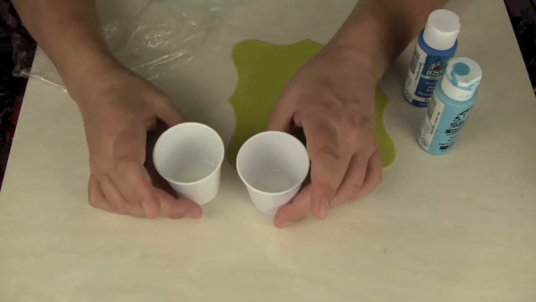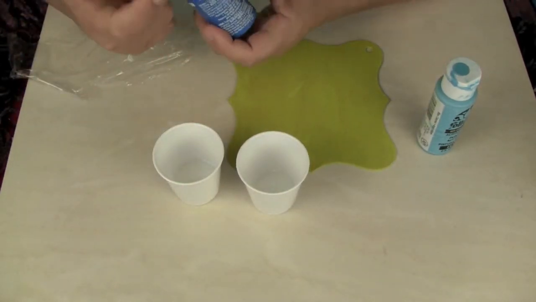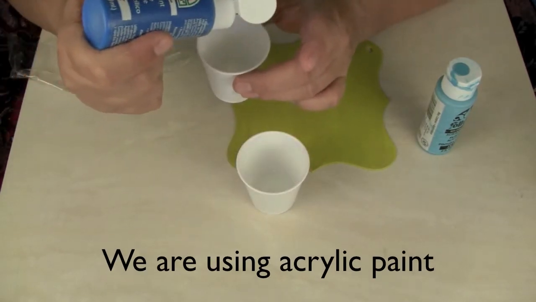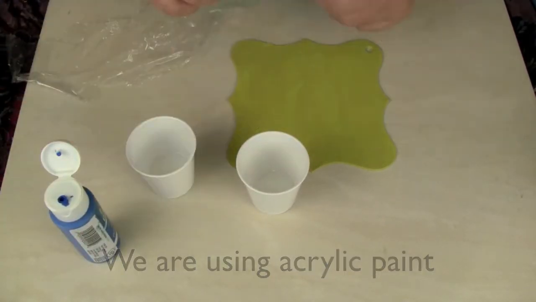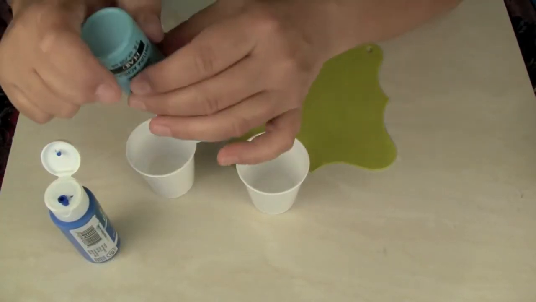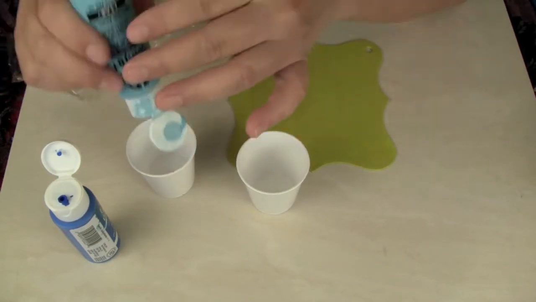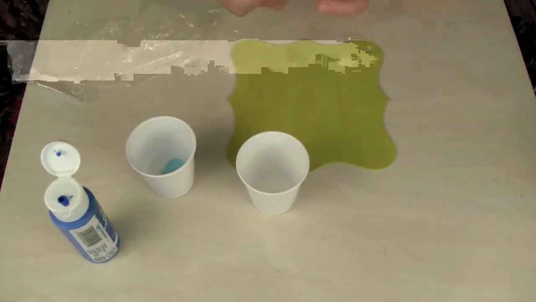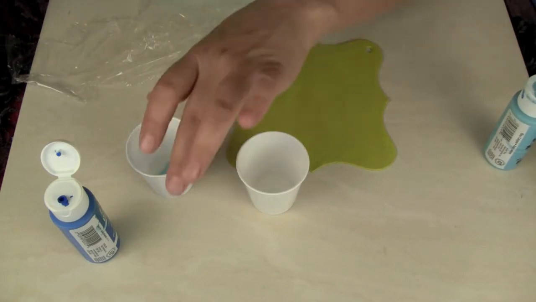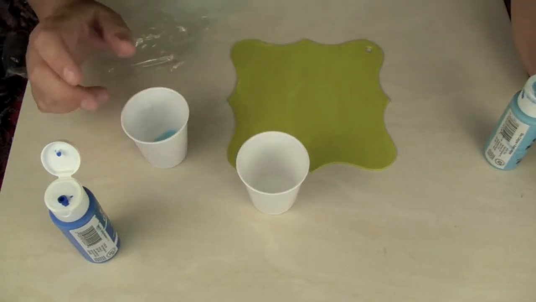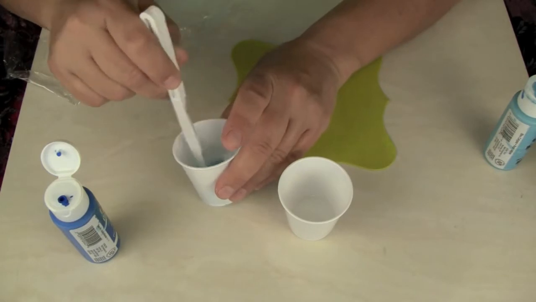We're going to add a little paint to it so that we can color this gel. By doing that, you'll be able to dribble it, for lack of a better word, around your piece of chipboard. You can mix this with anything you like. I just have a little palette knife here.